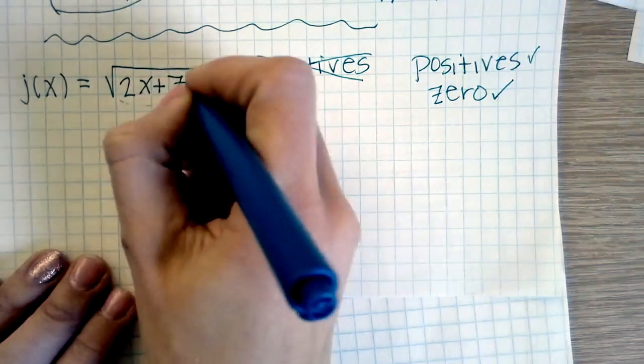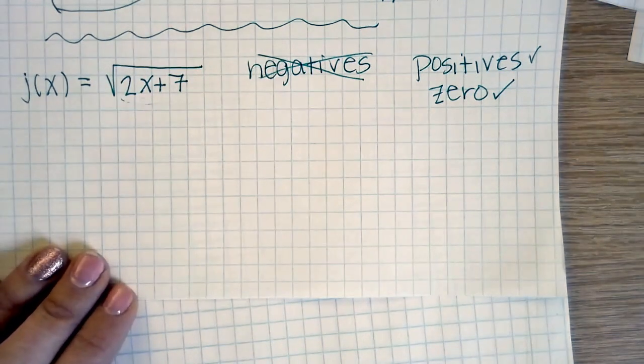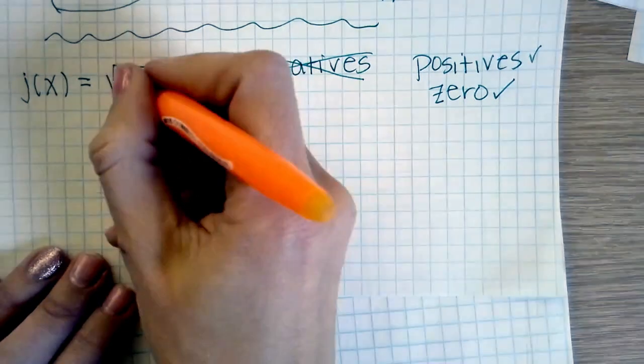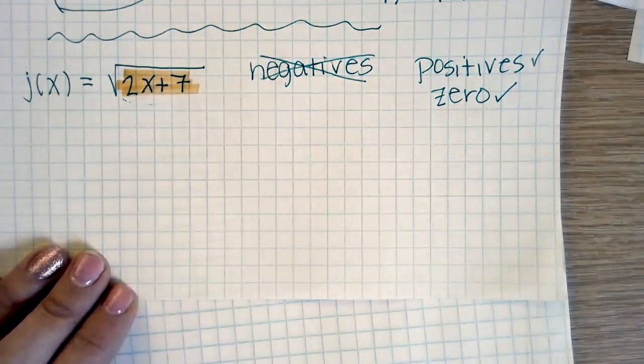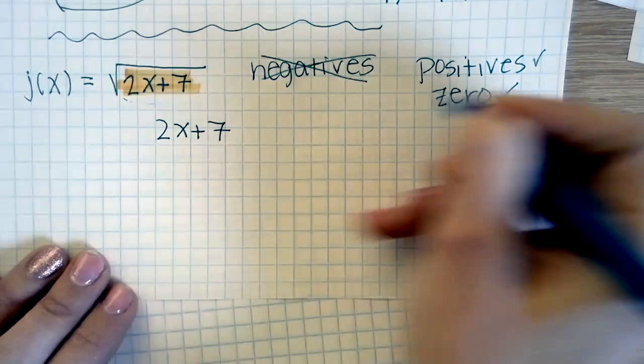So your radicand, which is this, do you see what your radicand is? The thing under the radical, okay? Your radicand has to be positive or 0. Do I know a way to write an algebraic equation that will help me find when my radicand is positive or 0?